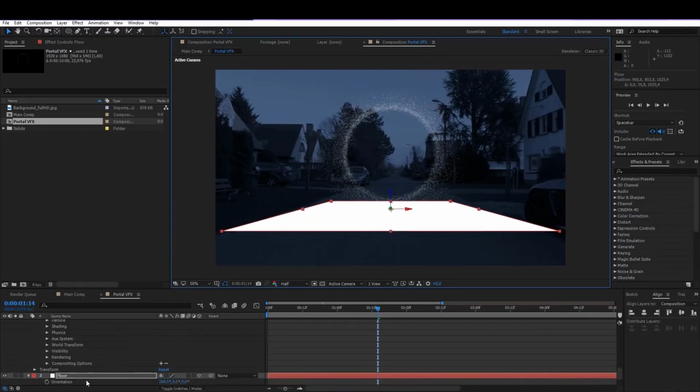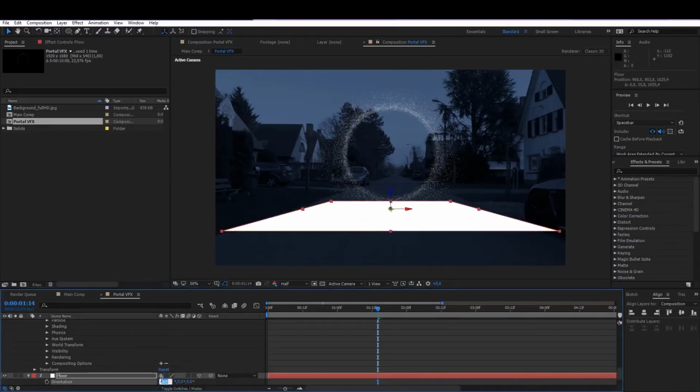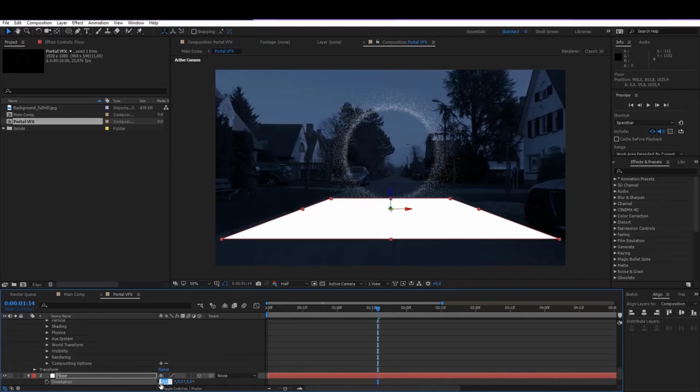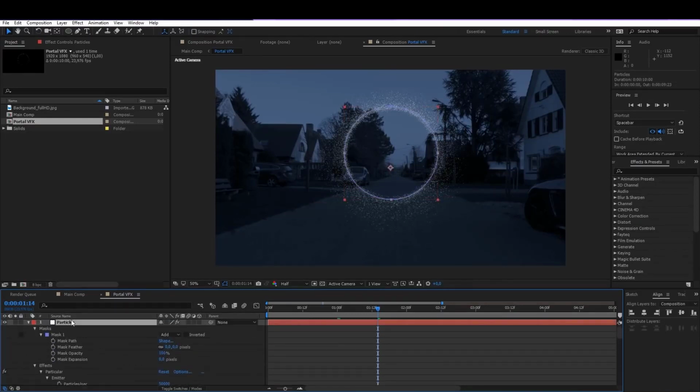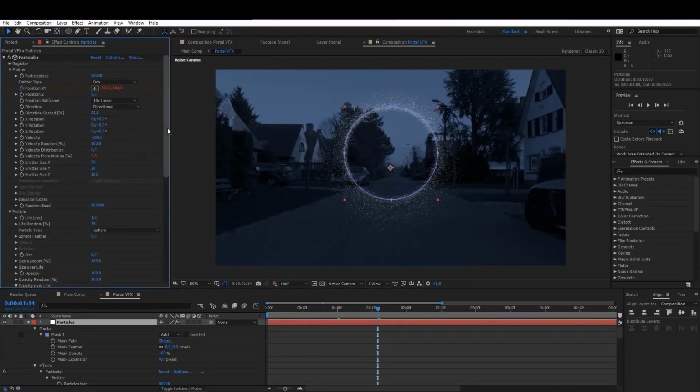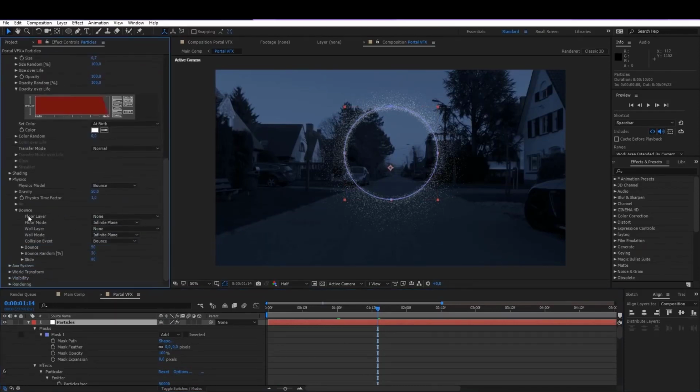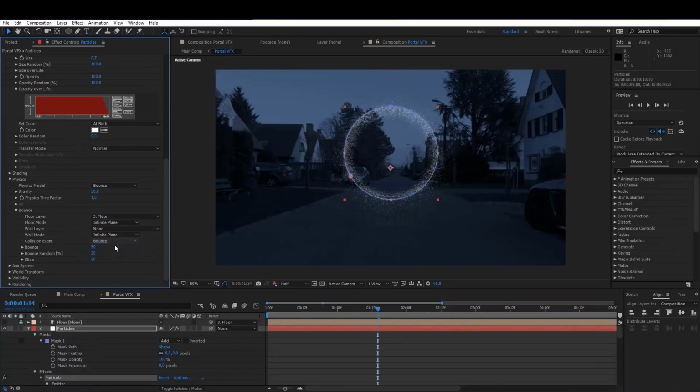Press R on the keyboard right here if you really want to toggle this down with the arrows up and down. And there we go. So this is kind of the floor that we have. Now once you have that, we can uncheck our floor layer and go back to our particles right here, go to the effects controls and drag down to the bounce layer so we can select our floor layer, click over here, floor.